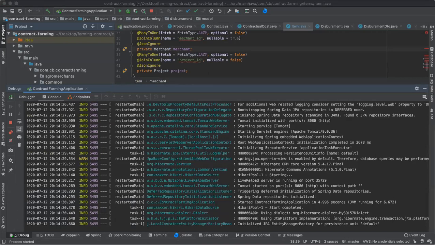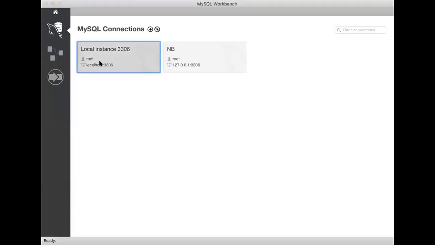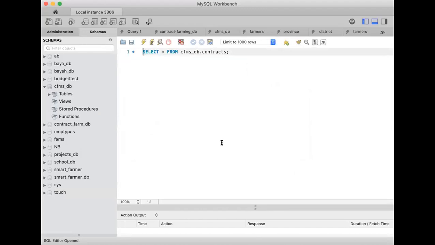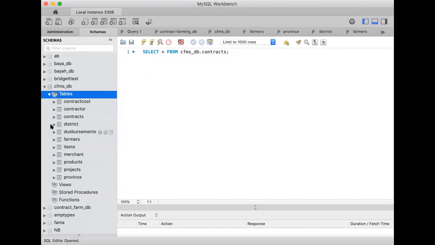If I go to my database now, you can actually see the first thing that I did: I added province.